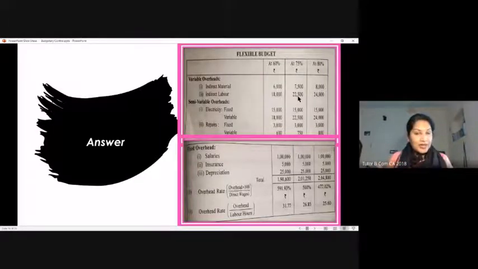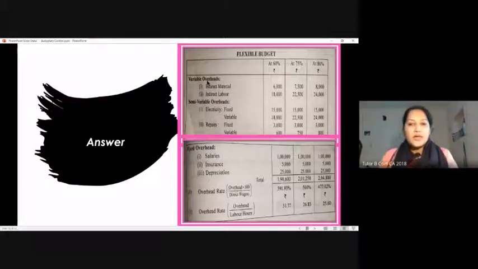When we are manually working it out, all these things become a little lengthy process. But if it is software based, you just have to give the input of these two. It's already done. When you are in an industry, you just have to give that your production capacity is at 60%. Straight away you will get all these. But we need to know the logic behind that. That's why we are manually working it out and trying to understand that.